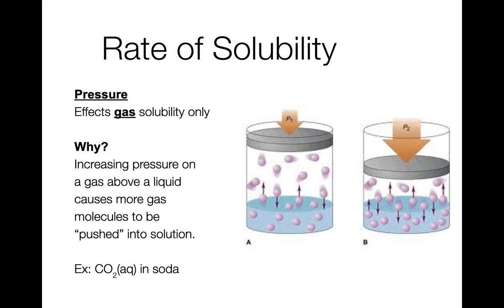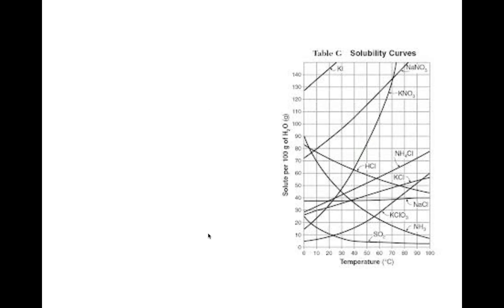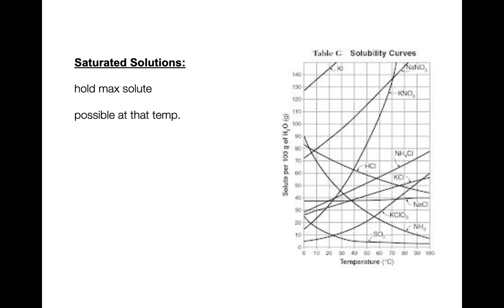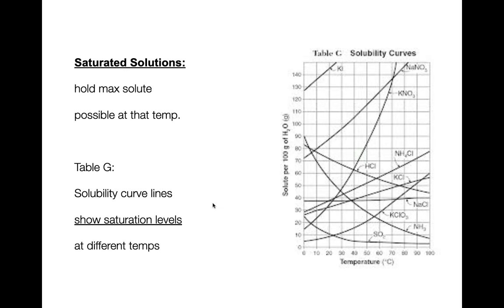Pressure can affect gases too. The more pressure, the more gas bubbles will stay in your soda. And that's why we leave the cap on our soda. Table G talks about how much you can dissolve in a certain amount of water, 100 grams of water. These are saturated solutions, and they hold the maximum amount at a certain temperature. And that's what this graph shows us, Table G.